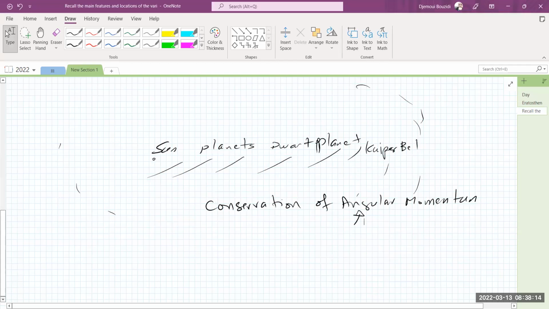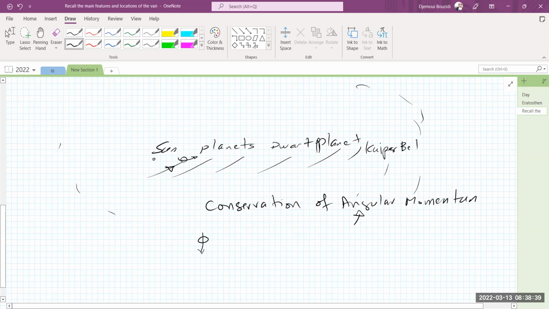The second aspect of this motion is how these objects rotate or go around their axis. For the most part, all of these planets spin in the same direction as they are going around the sun, with a major exception of two of them. They all have tilt, though, more or less exaggerated, with the exception of two. One of them is Venus.